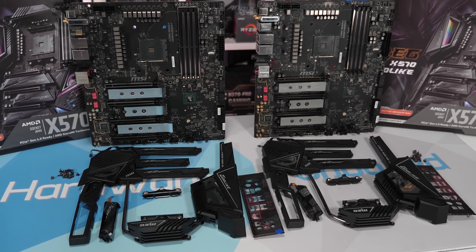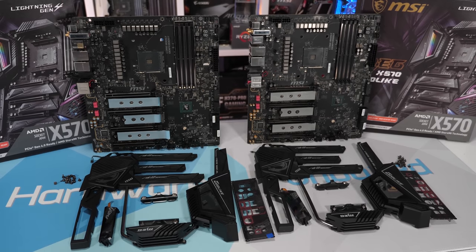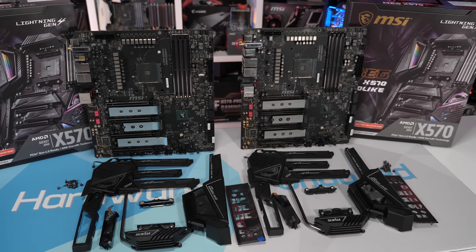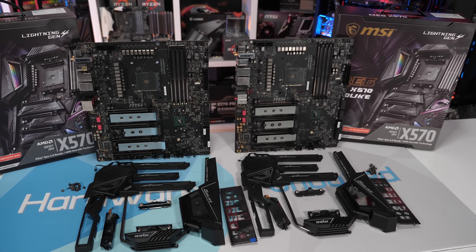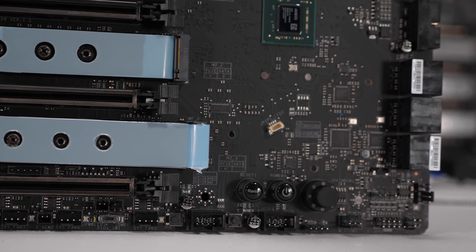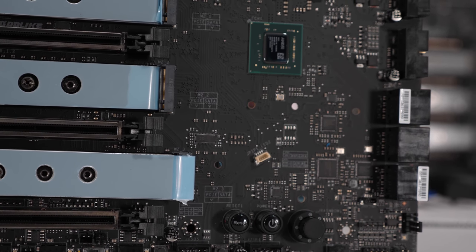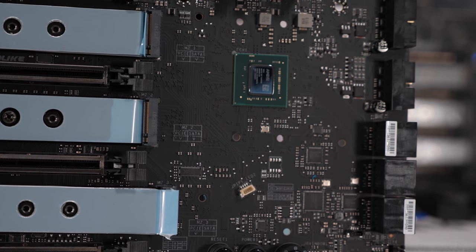The addition of the 10K ohm resistor coupled with the 200 power cycles suggests to me that the previous design was right on the threshold of standard input performance. The 200 power cycles is probably sufficient to heat the silicon of the IC, altering the threshold of the input. This is all pure speculation, but this could be why MSI was forced to make the alteration to improve stability. Since both boards are working, I decided to run a few multi- and single-core Cinebench runs to see if they differed at all.